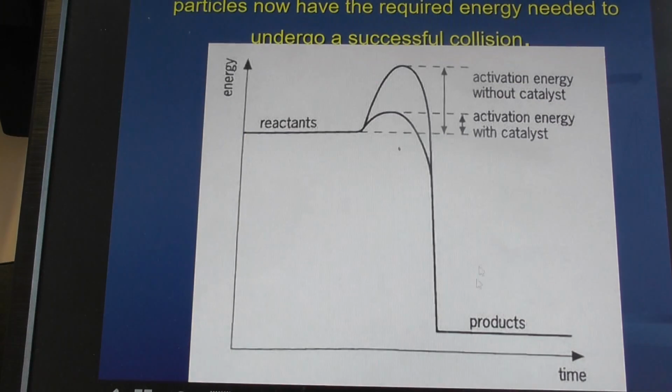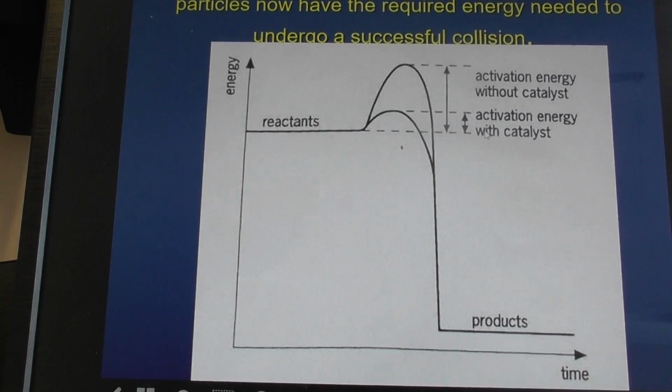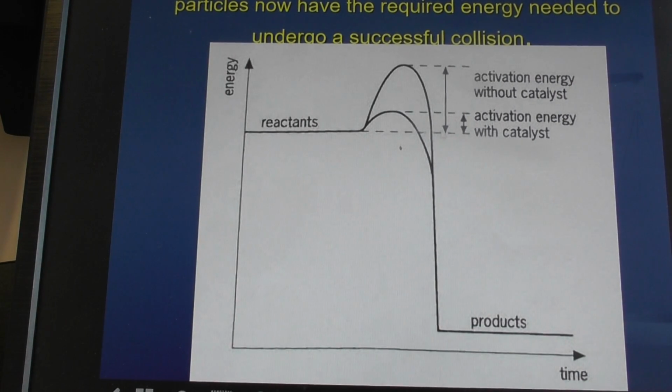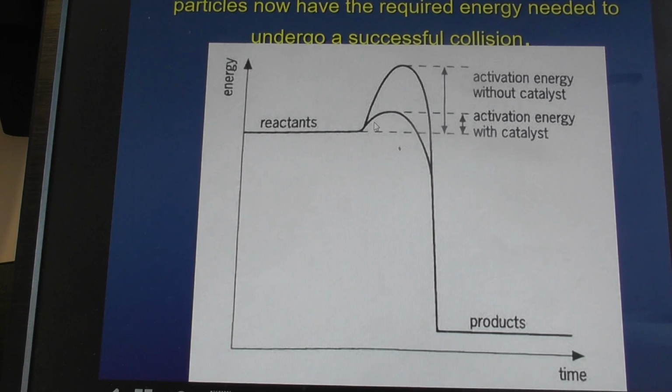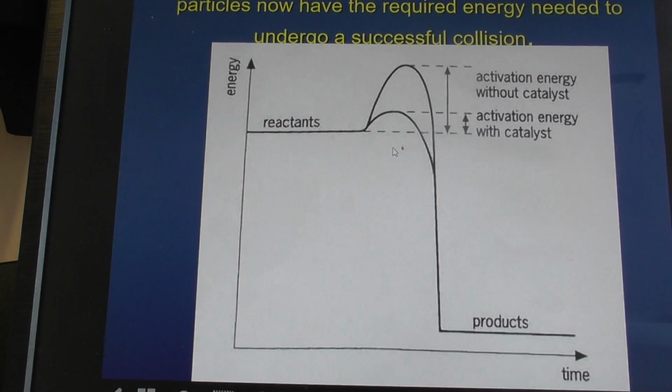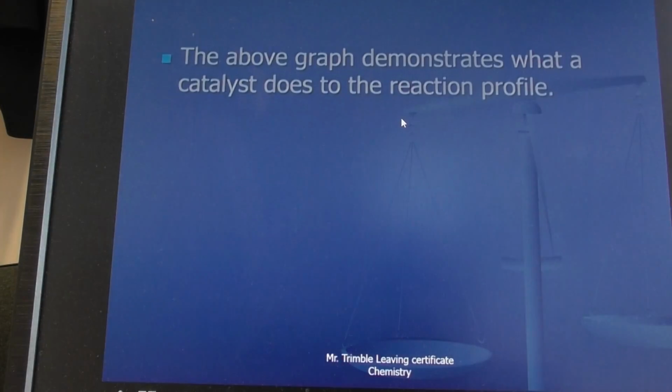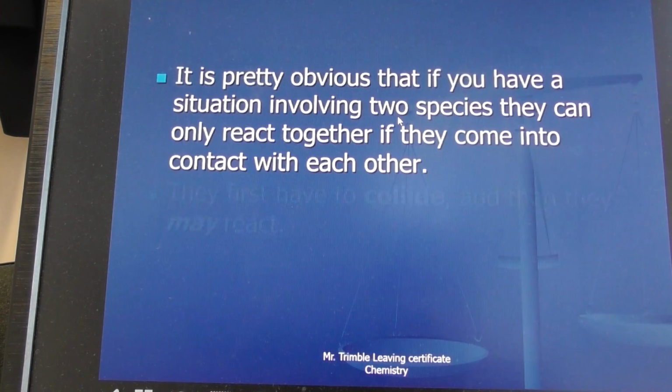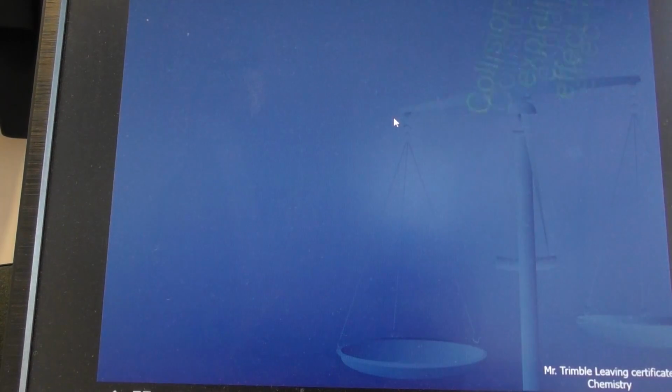Sometimes it will come up in an exam question, so you should know how to represent this diagram, and draw it for yourself so you have it clear, because it's a nice way of representing how catalysts work. Just remember, number one, that it provides an alternative route, and as you know, catalysts alter the rate of a reaction, but they also alter the route of the reaction, giving rise to a lower activation energy. Therefore, more of the reaction will occur at that temperature. So you don't change the temperature, you give an alternative route. That's why you have to be a little bit careful with the words there. And you will be expected to draw something similar to that as well.